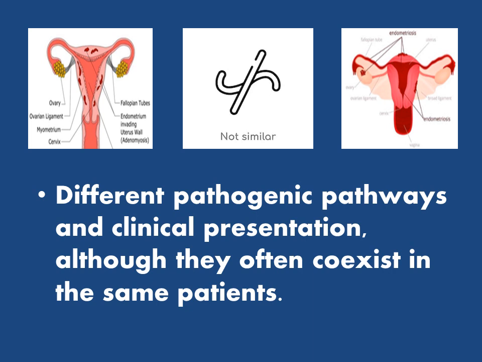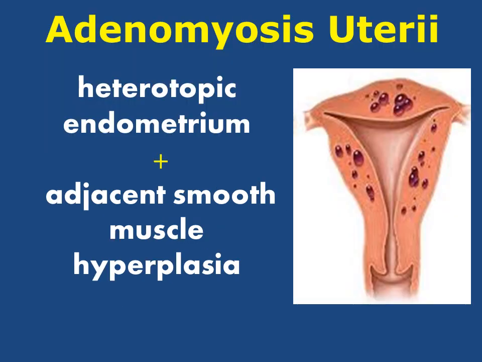In up to 80 to 90% of cases you may find endometriosis and adenomyosis together, but still there are many differences between these two entities. So we have to discuss adenomyosis as a separate disease, not linked to pelvic endometriosis. Adenomyosis is heterotopic endometrium, like heterotopic pregnancy, which means intrauterine pregnancy and extrauterine pregnancy. So we have endometrium intrauterine, lining the normal endometrial cavity, and extra-endometrial, which is embedded inside the myometrium.